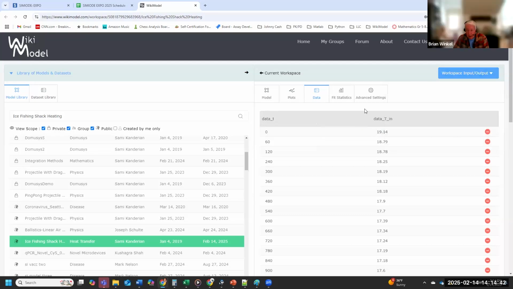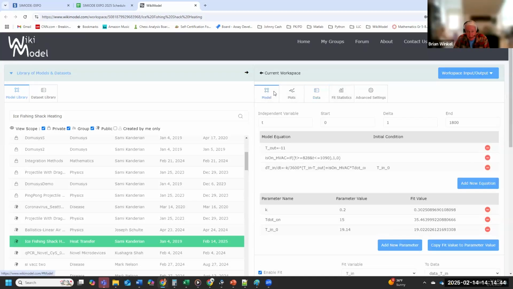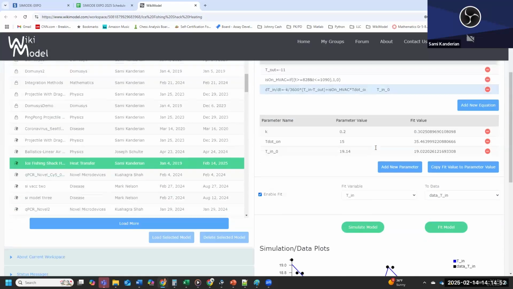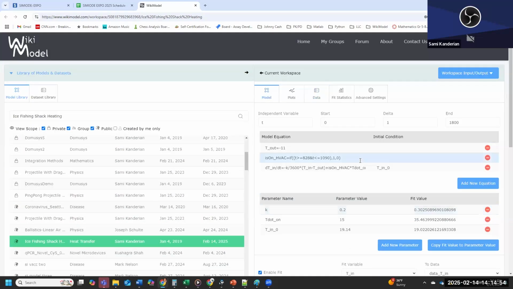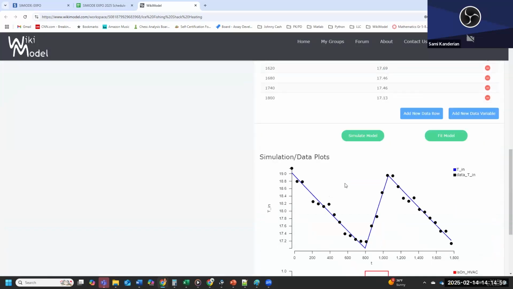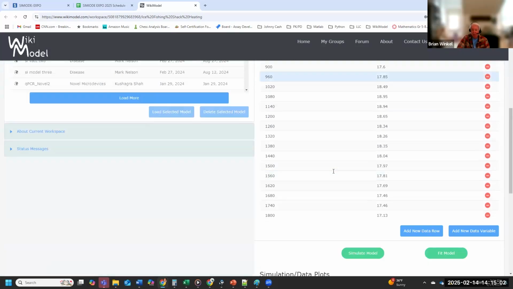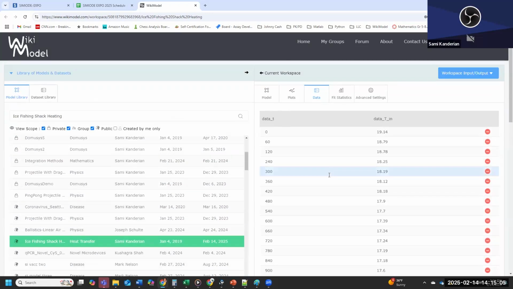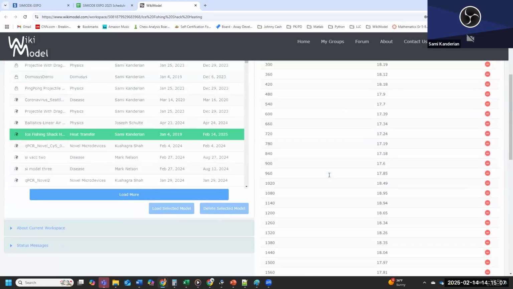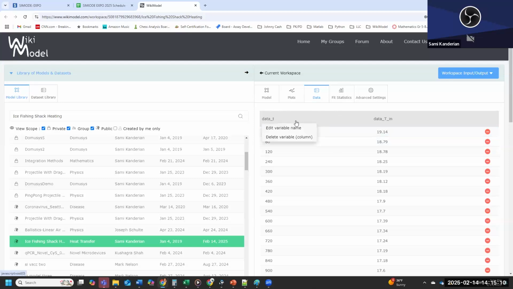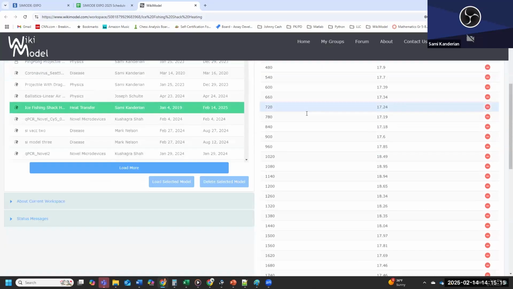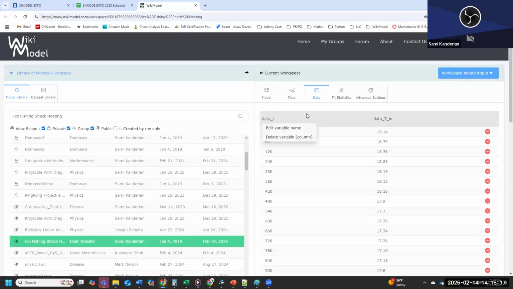And how big a data set can this thing handle? I don't know. I think as big as really, I haven't really tested it. I don't know if there's a limit. Obviously, I wouldn't type in too many. I would upload it if it was more than a few points. I haven't tested the limits, but I think it works pretty well for any reasonable size, anything even much bigger than this should be fine.